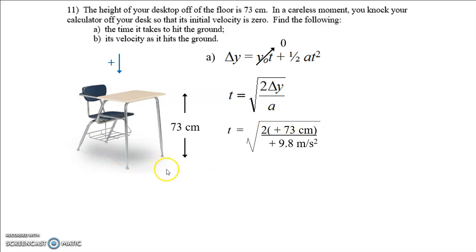Okay, so if you just do the numbers I have up here on the screen, you're going to get 3.9 seconds. Okay, some of you got that. Some of you may have gotten something different, and let's talk about what may have happened here. But first, let's just think about 3.9 seconds. 3.9 seconds, that's almost 4 seconds, right?